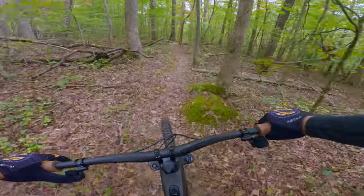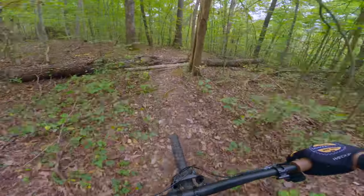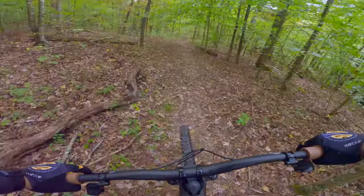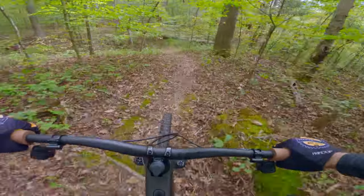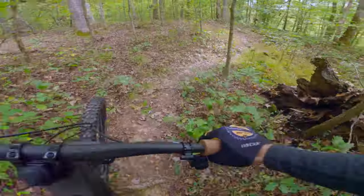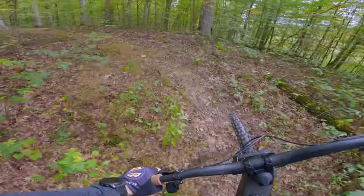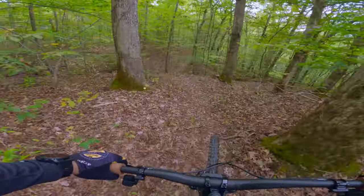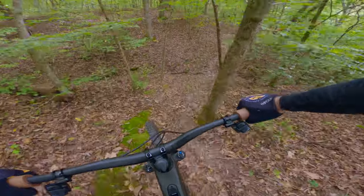Really appreciating the fact that Transition spec'd this with 160 mil cranks. There's just absolutely no need for anything any longer on a bike like this. In fact, if I had my choice, I would order it with 155s, but these are doing fine.